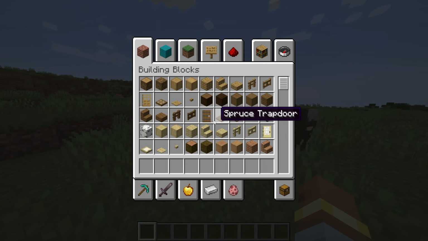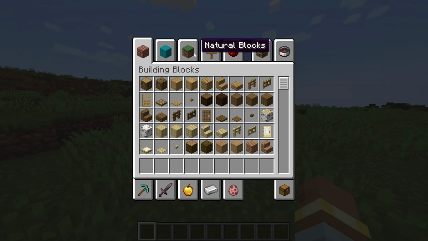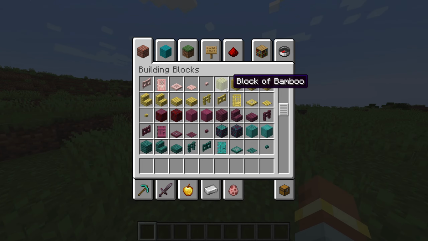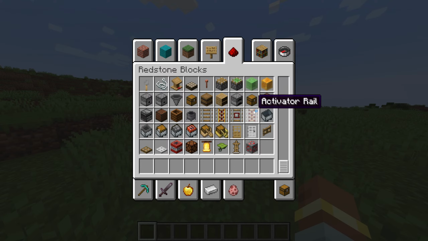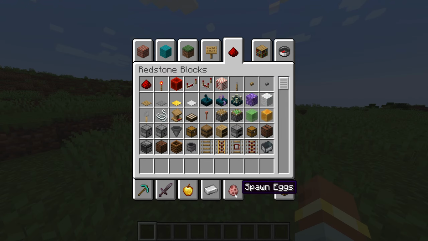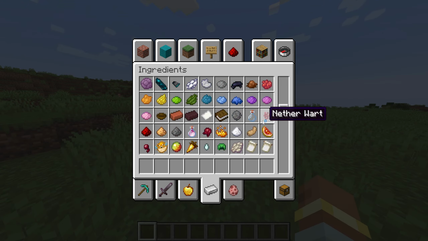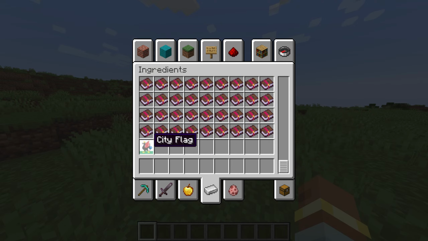Alright. And if we go into ingredients, functional, nature, is this ingredients? Ingredients, go all the way at the bottom. And we have our item. That's pretty cool.